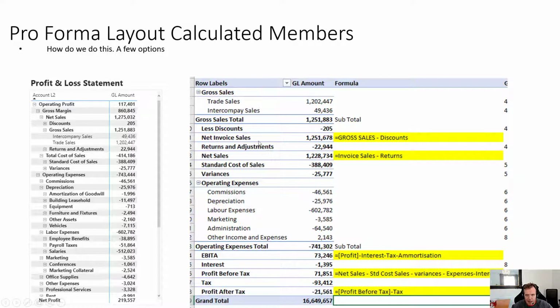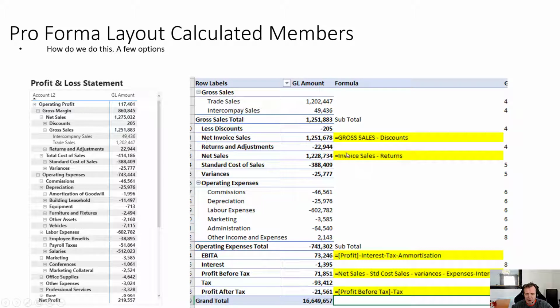So specifically, net invoice sales. I mean, that is a calculation that the finance team may see as a backwards calculation, gross sales minus discounts, but we can see it as a running sum, right? And subtotals, running sums, and KPIs, pardon me, that in this case are kind of running sums as well, right?